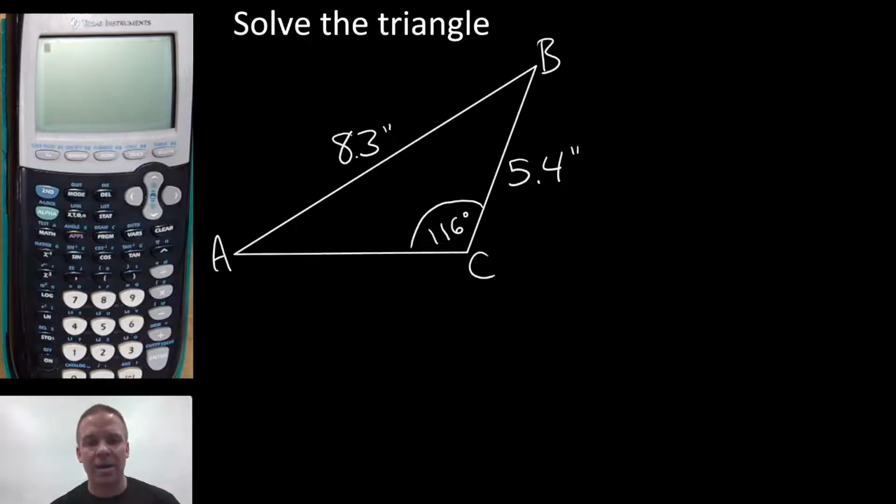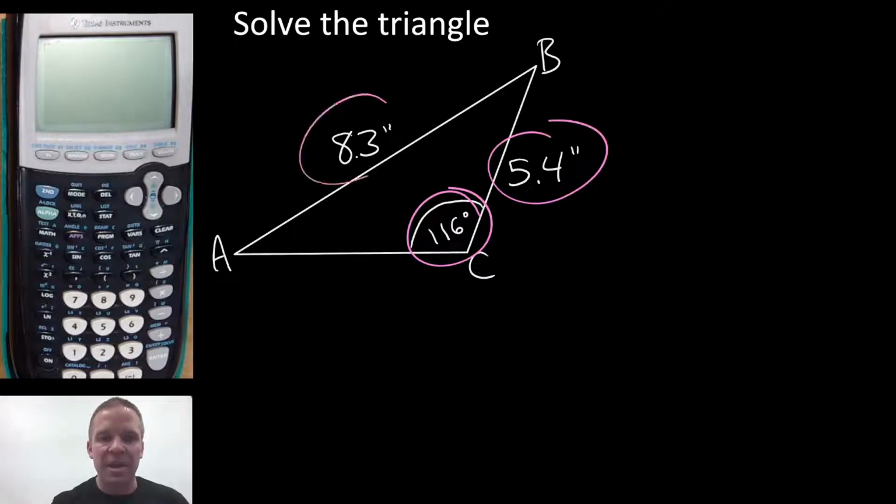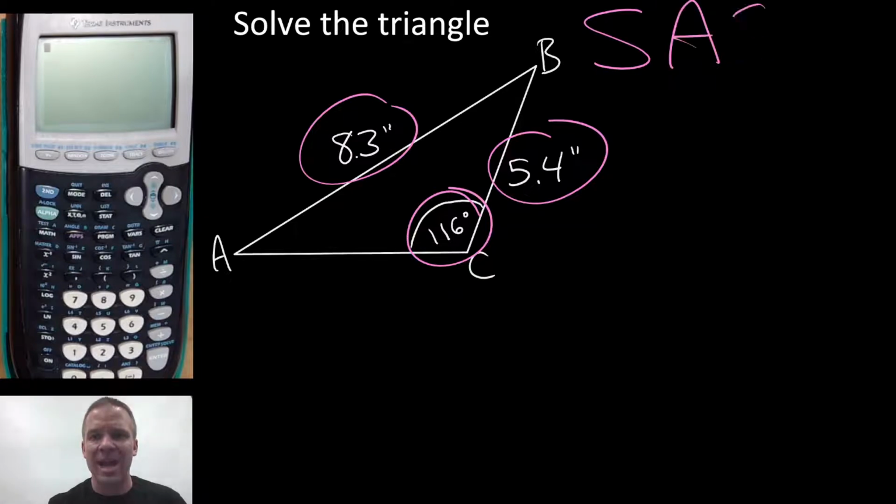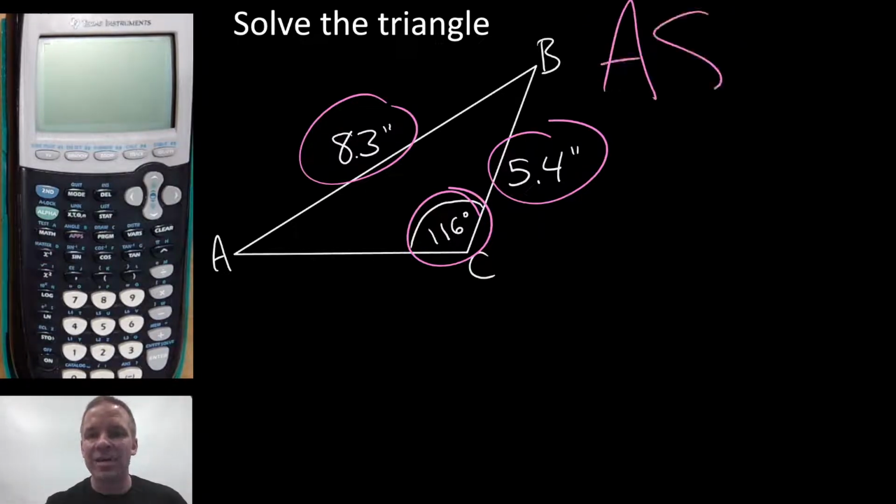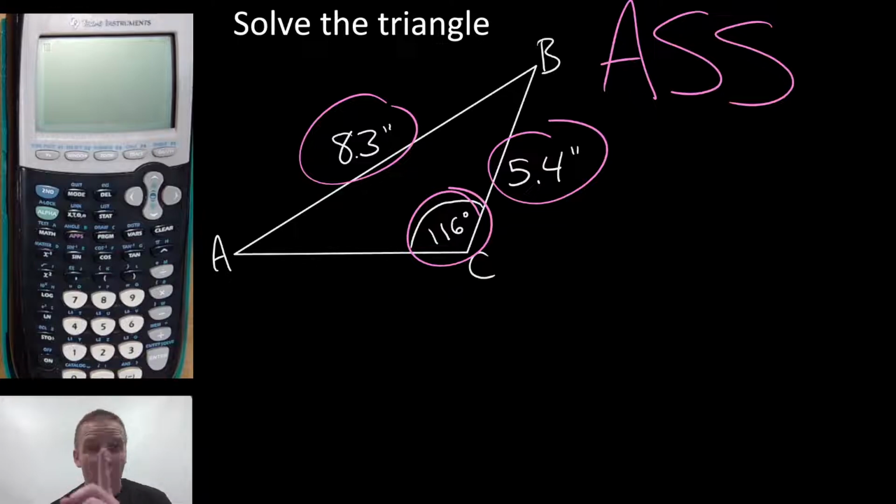All right, so what we've got here is an obtuse angle, right? This angle right here. We've got a side and then another side, meaning that angle is not formed by the two sides, so we don't have side angle side going on here, which is far better. We have ourselves the angle side side situation, and that leads to the potential of having 0 triangles with this information, 1 triangle with this information, or possibly even 2.